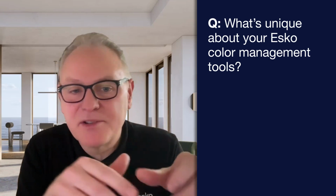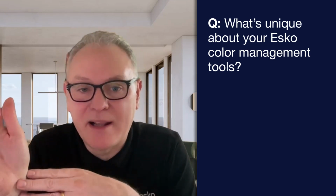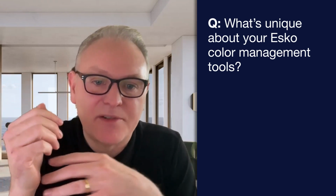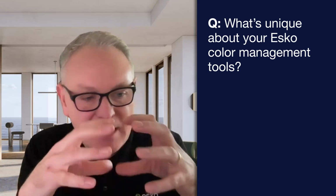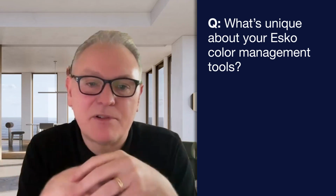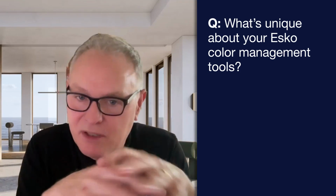So if you're in pre-press or in the plate room or wherever you may be, you may even be on the brand side, being able to pick up these colors. Everything is connected to the platform. So the software will be able to pick up this spectral data and easily distribute it across to these applications. So I think that's what makes it quite unique. Instead of just being an island able to do something, it's fully integrated in all our applications. Great. All right, let's see our next.